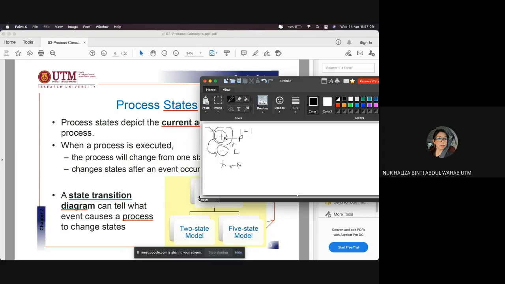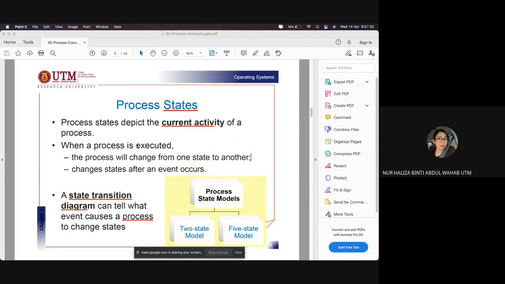So over here, let's say you are currently doing the subtracting. You're going to know that after this, you have a next state. So this is called a process state, because you have several states that you're going to go through. Then it changes state after an event occurs.